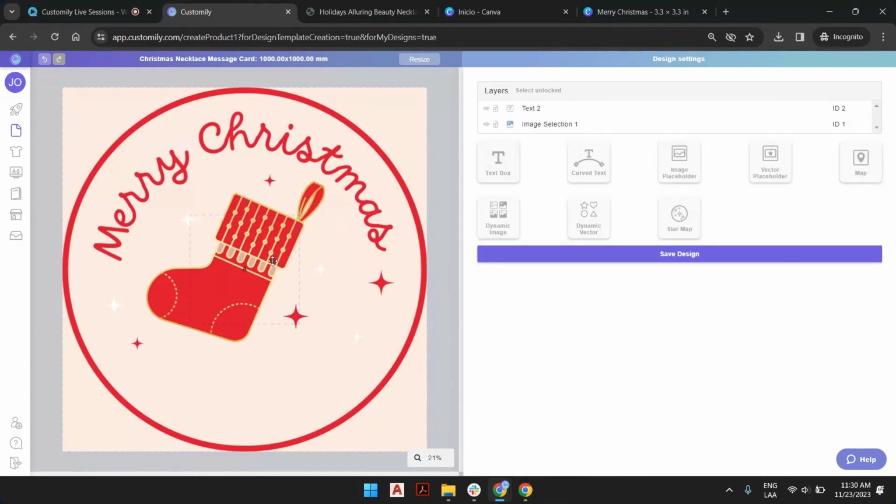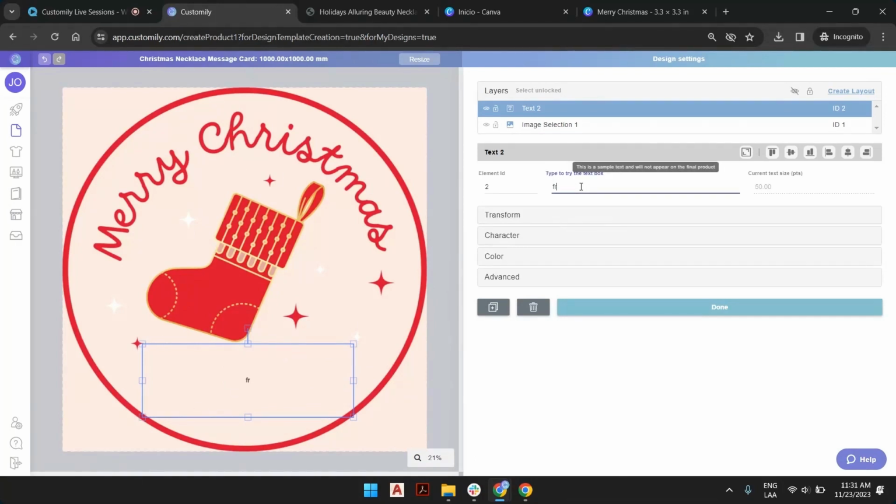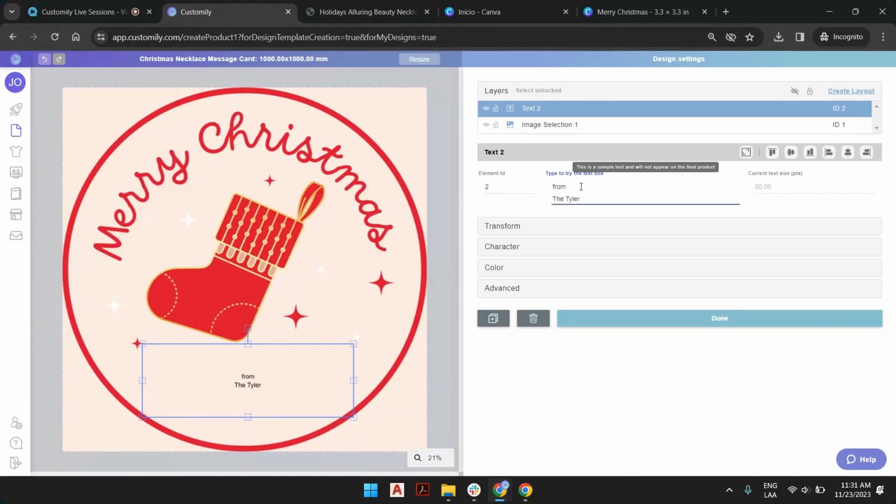So we click on the text boxes, we're going to add this box here, and we can start shaping this to fit whatever we want in here as a message. So for example, let's say this is where we want a message, and the message could be Merry Christmas from the, like that. From the titles, it could be there. You see, in this area, you can type anything you want, and try to be as challenging as possible. Think about the worst case scenario you want to test, and it will tell you pretty much what's the current size for the box and what else you can do inside here.